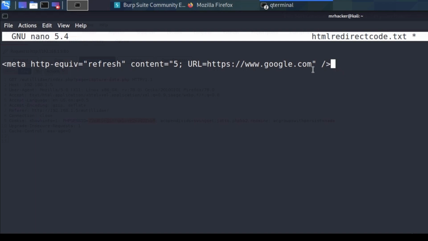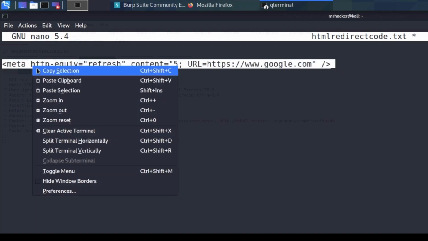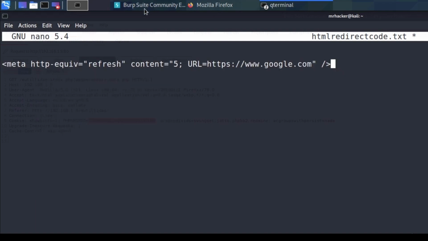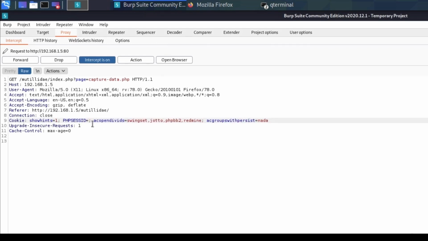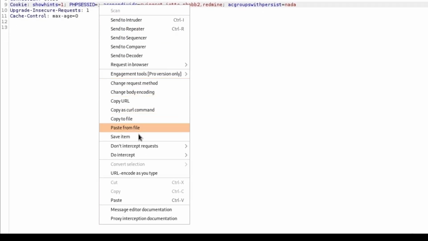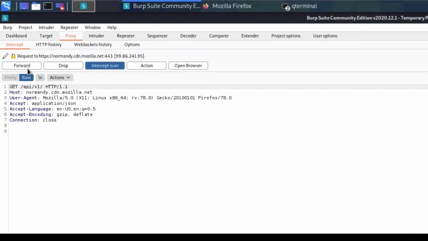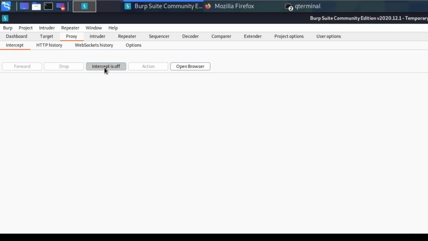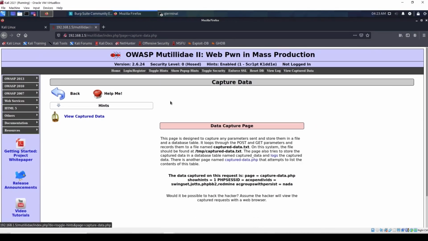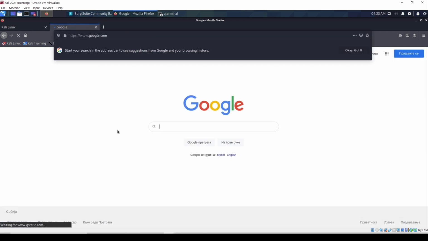So let's give it a try. Instead of injecting HTML header size 1, like we did in the previous video, let's try to inject this under the cookie value inside of our HTTP request. And here it is. Okay, let's forward this and let's turn off the intercept. Navigate right here, and in 5 seconds, this page should get redirected to google.com. Here it is. We didn't type anything, it redirected automatically due to our code being processed as HTML.